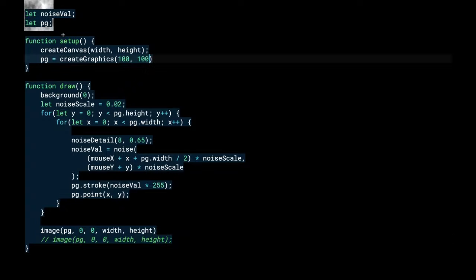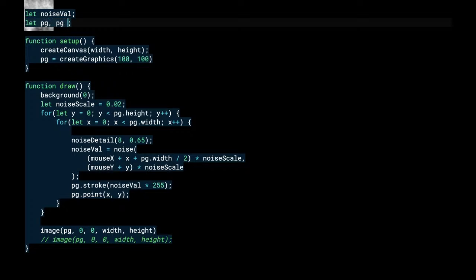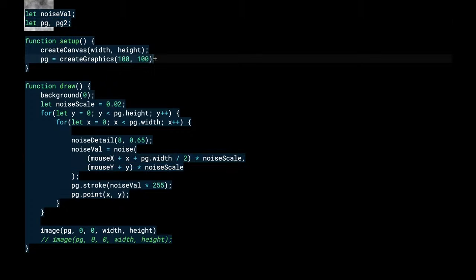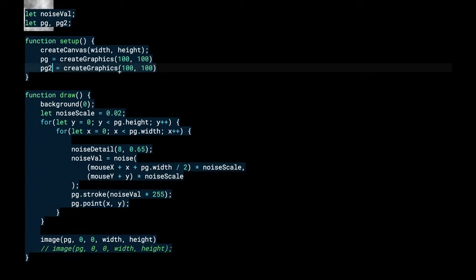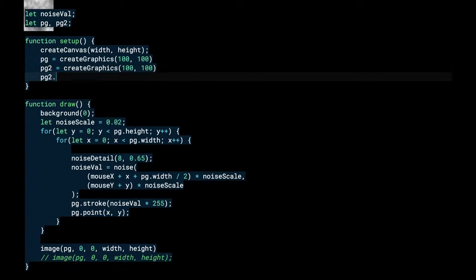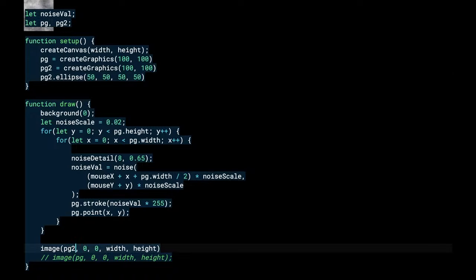Graphics. Very strange. PG2. PG2, create graphics. I'll just draw some random shape on it. PG2.ellipse 50, 50, 50, 50. And if I try to draw PG2, it's still super small. What is going on?